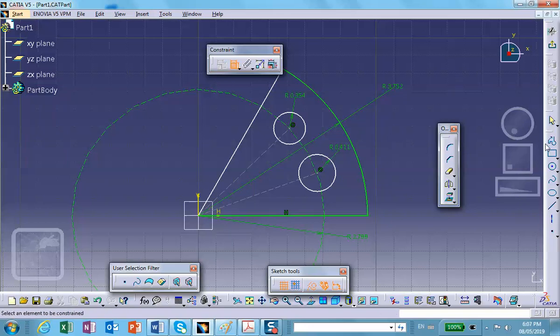So let me see now. The angle between this line and that construction line, eventually that's going to be alpha. I need angle between this and that line, eventually that's going to be beta. And that and this eventually is going to be alpha. All right, so let's see now what we got here. Let's exit.